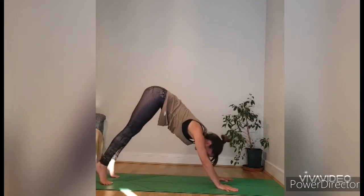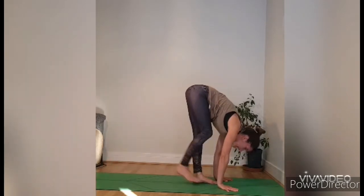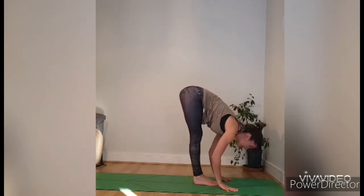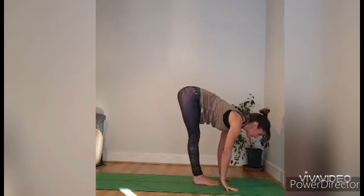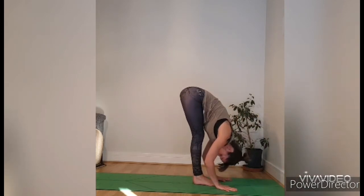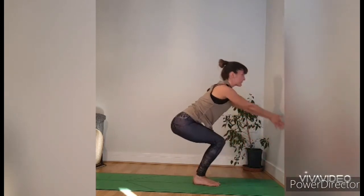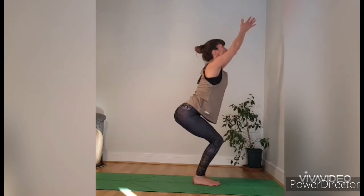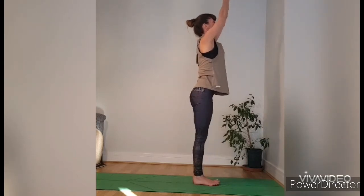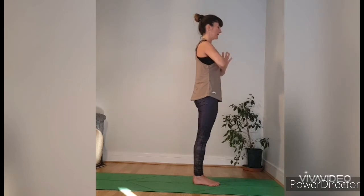And on the 5th out breath, up onto the toes, look towards your hands, scoop your belly in, jumping or stepping forwards. Breathing in, creating length in the body, keep the tailbone high. Breathing out, tailbone stays high as you forward fold. Bend the knees deeply. Lift the upper chest, lift the hands in prayer position, Utkatasana. Breathing out, back into Tadasana, hands in prayer position.